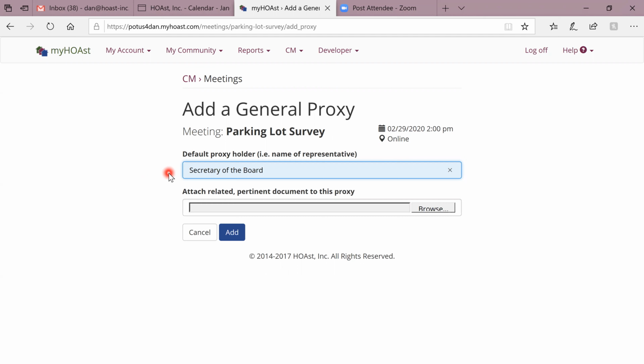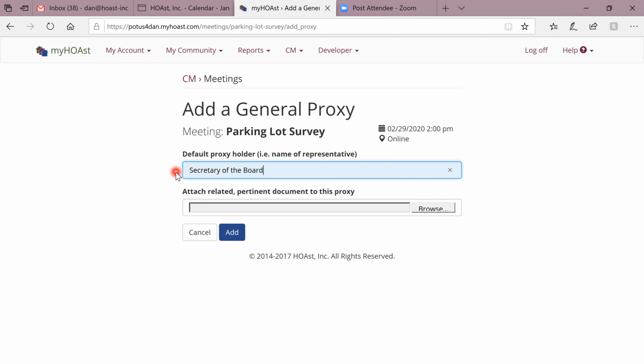So if we receive a proxy that has the default proxy holder as the choice, then this proxy is going to immediately count toward quorum. If the person decides to overwrite the secretary of the board with a different name, we're going to have to leave that proxy in limbo, waiting to see whether their new proxy holder is in attendance at the meeting.